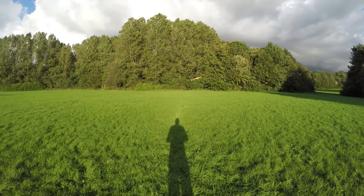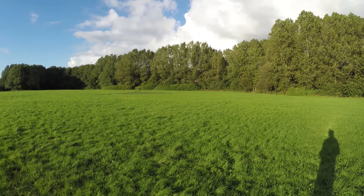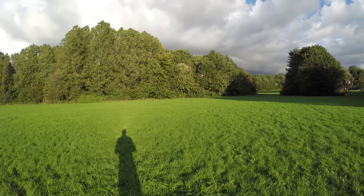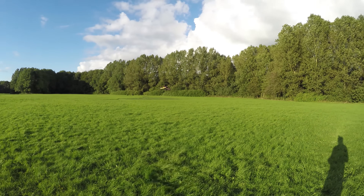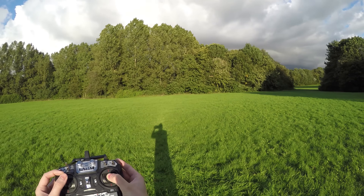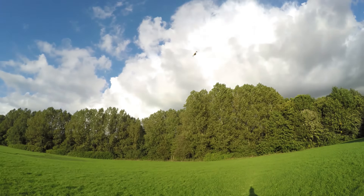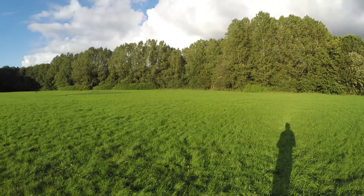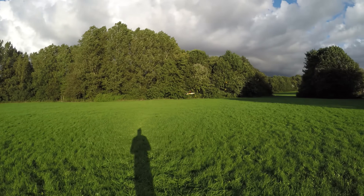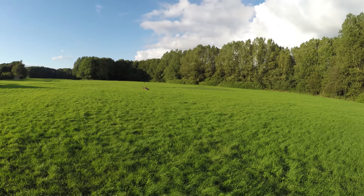Then you can really start playing about. The simulator is also important here — get Velocidrone. It's not perfect, but it does have a line of sight option where you can practice all day and never break anything. You can get one of these i6X transmitters and get one of those 22-in-1 dongles, or you can get the i6S which has a built-in USB option. Plug that directly into your computer — it acts as a USB device — and you can make all the crashes you want. That's pretty much how I've tried most of these maneuvers.